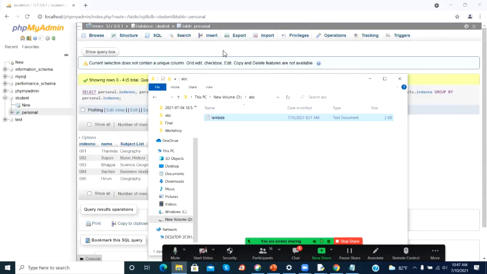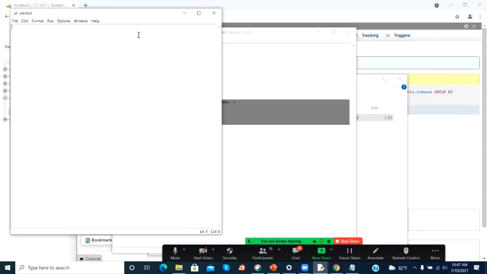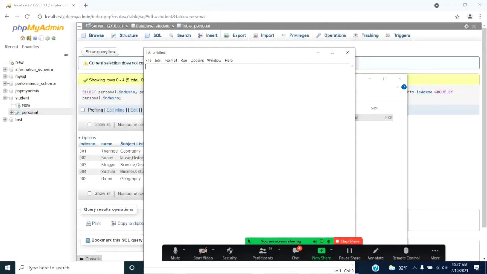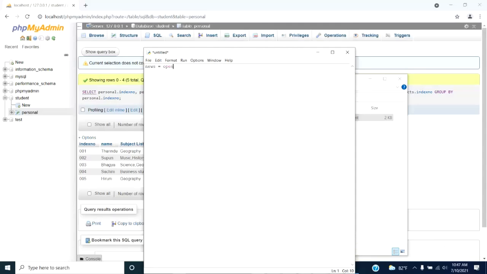Now I am going to write code to access that file. New file. Say I take a variable, news, just a variable, and give the open command. Within brackets, we have to specify the path of the text file in the D drive: colon, double slash.